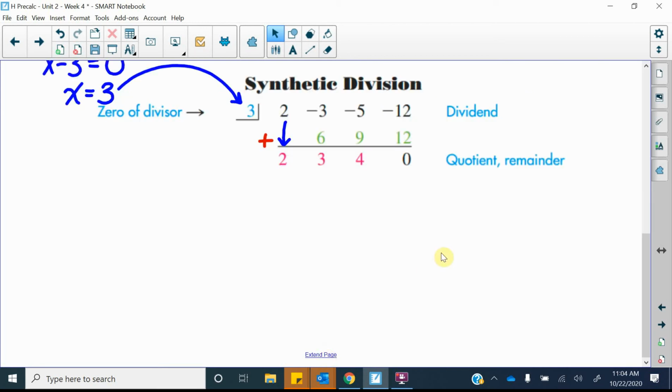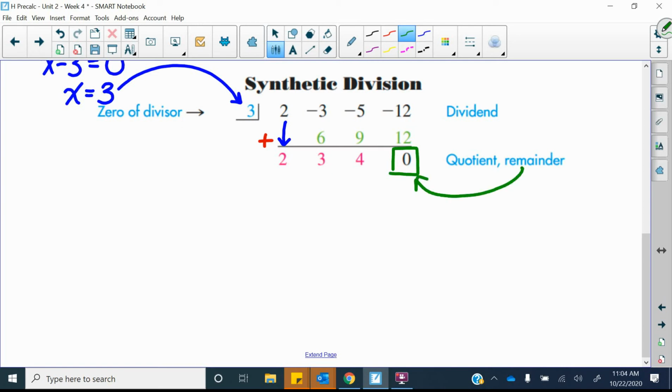So if you remember with synthetic division, the last term in your answer that you're left with, that is our remainder. So that's going to be what your R value is equal to. The rest of this, if you remember, is the polynomial that you have left when you divide out the x minus 3. So what I always do in this case, I always start with where the remainder is and work my way to the left direction.